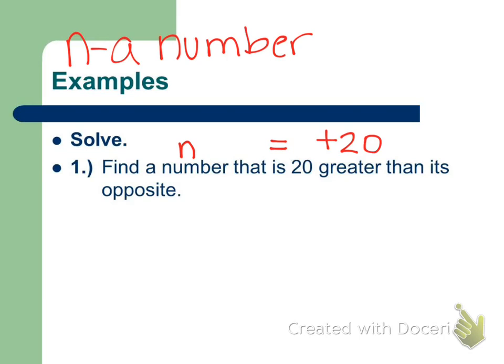Now this is the part that gets a little bit tricky because we haven't spent a lot of time talking about this. Ryan, do you think you know how we would represent that? Close. I like the negative part for opposite, but we want the opposite of the number. Natalie? Negative N. Very good. So the opposite of our number is represented by negative N. If we wanted the opposite of 20, then yes, negative 20. So it's the same idea.